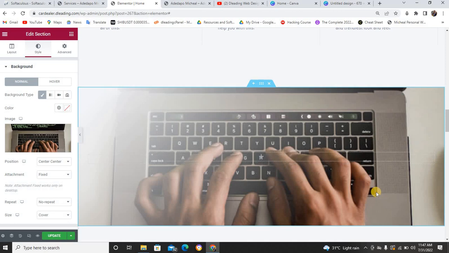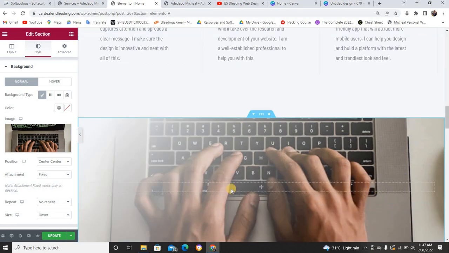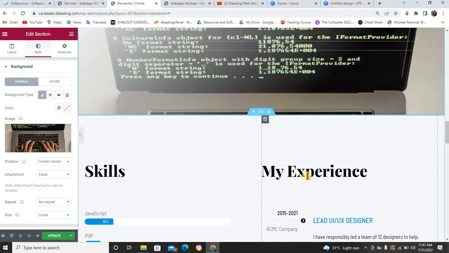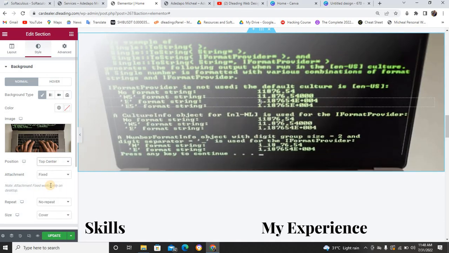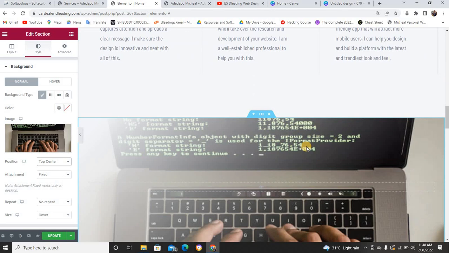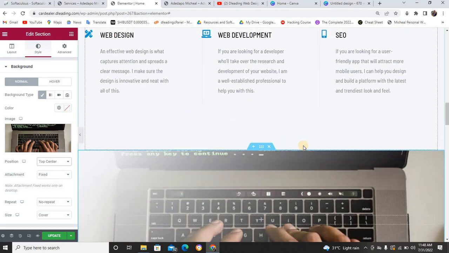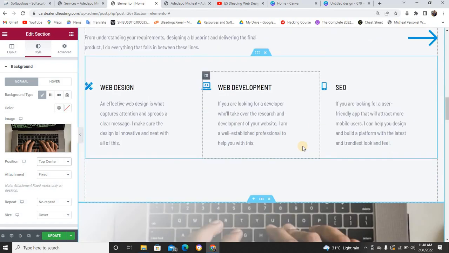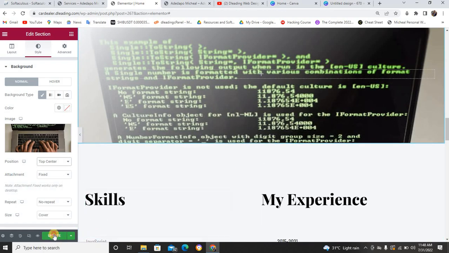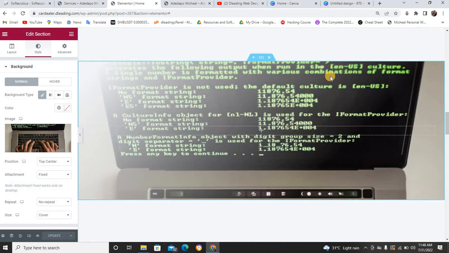Now, when you look at this, you see this white man, and it's still normally okay for Africa. You can still use it, but I can also change it. I can come here and change it from center to top center. Can you see now, they are just seeing a little bit of the hand, which I think is still okay. So I will just click on update like that. So people will not be able to see the hand. They won't be able to look at what I used there.